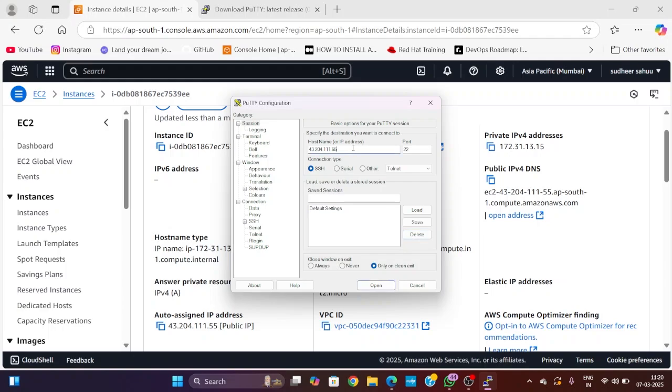Okay, so this is our IP address. We can paste it here, and we can do a lot of settings here. I just want to save this for the future.